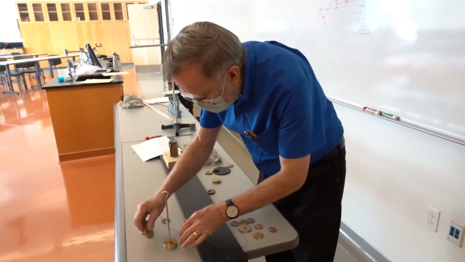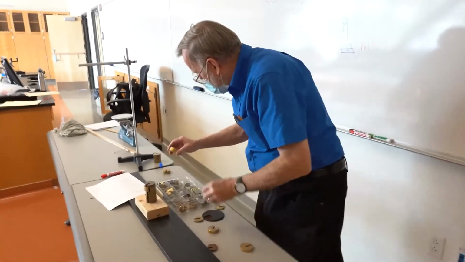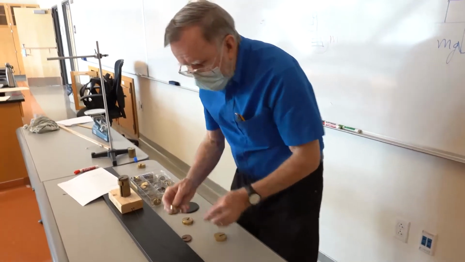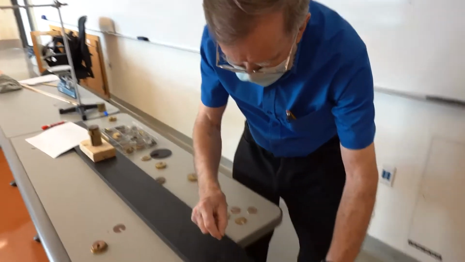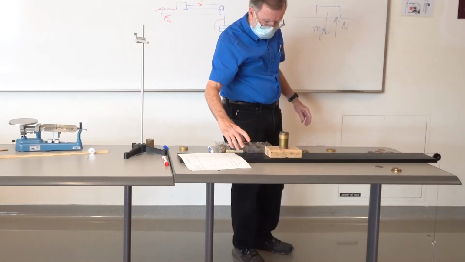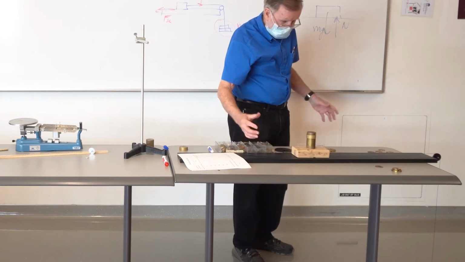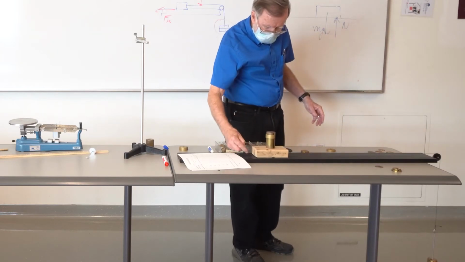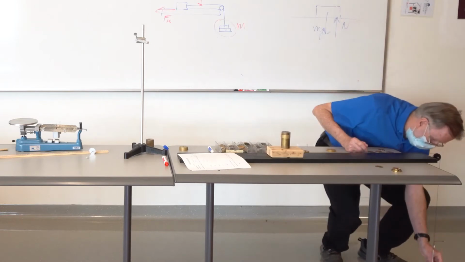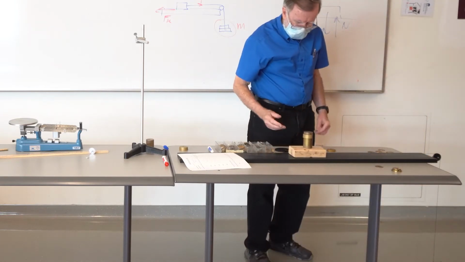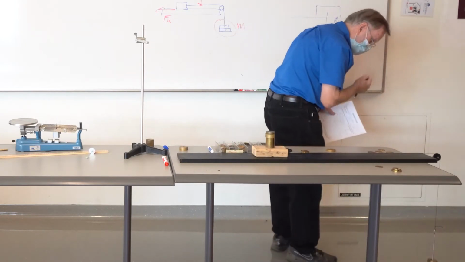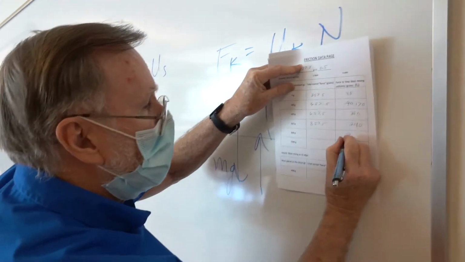50 plus 50 is 100. Plus 200 is 300. And let's put 50 grams on there, so it's 350. Wow, that's just about right. Maybe another 10 grams. There we go. Look how smooth and constant that is. So we had 360 grams hanging from there. So I'll write that in here, that's 360.